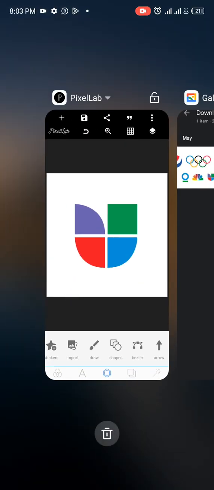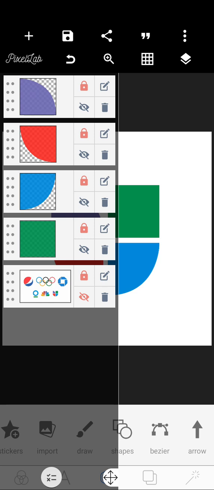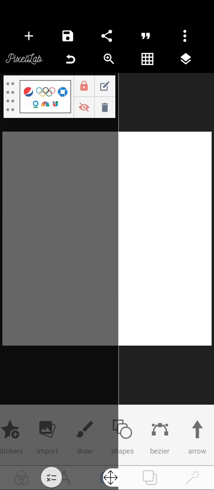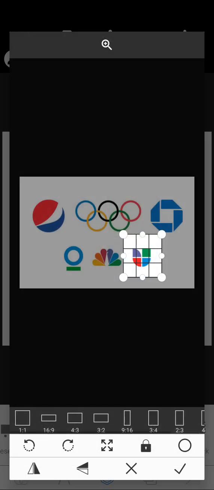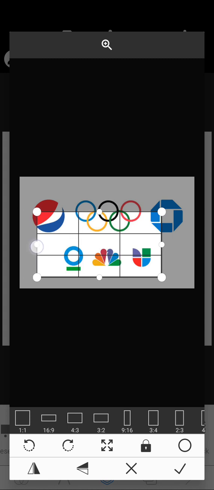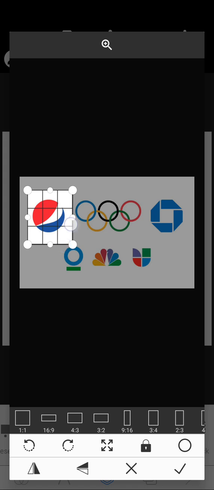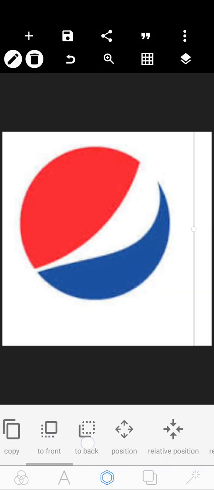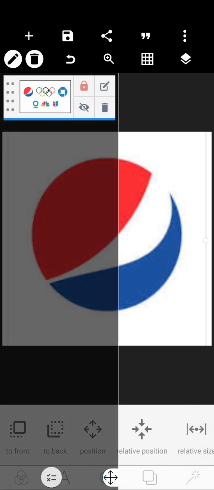All right, let's delve right into the practical. So we'll go right into Pixellab. All right, sorry. Okay, in our last video we designed this, so I'm going to clear this. Should I clear it? Let me just delete these 4 items. All right, we have this, but I'm going to crop it to the part of the Pepsi. So I have the Pepsi here. Good. So we have the Pepsi logo here, and we set it to the middle. All right, it should be around the middle right now, and then we'll lock it.